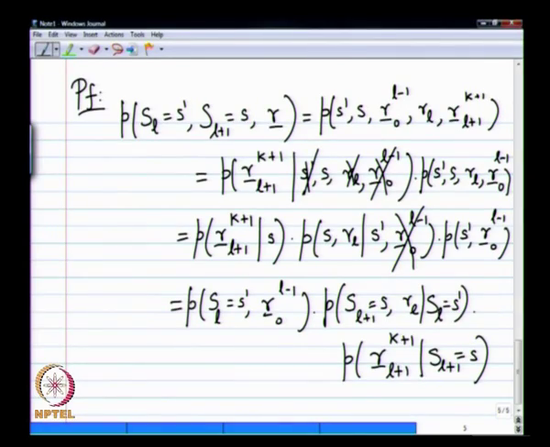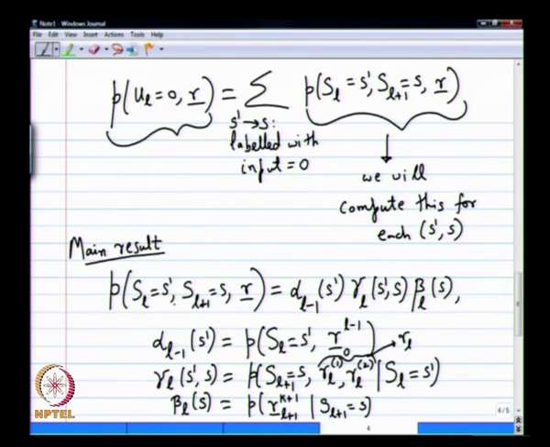So once you have a proof for the main result, the problem of computing this term becomes equivalent to computing alpha L minus 1, gamma L, beta L. So how can we compute each of those things is the question. Gamma L is the easiest thing. I will do that first because it involves only values in the Lth state. Alpha and beta we will need recursions. There is a very easy recursion which you can once again derive for alpha and beta, and you can write that down very easily. Is that clear? Seems confusing?